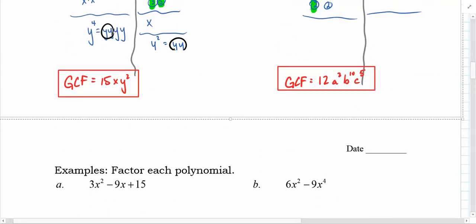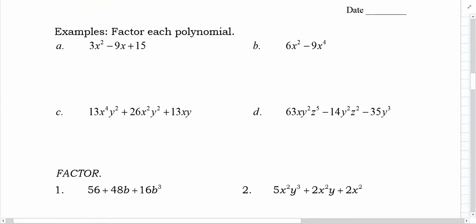We're going to look for GCFs like we did in that last step, but this time we're going to pay attention to our signs here and use them to rewrite this polynomial factored. So I like to show my factor trees right here in the original problem, and I'll put the factored result over here on the right hand side. The number 3 actually can't be factored any further. The only things that divide it are 1 and 3, so I probably won't even draw that factor tree. I'll circle this because I know it's prime.